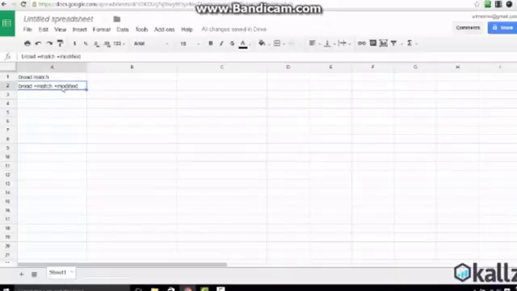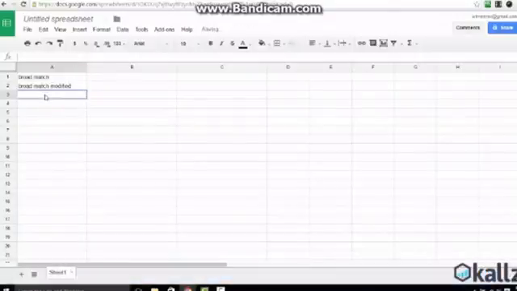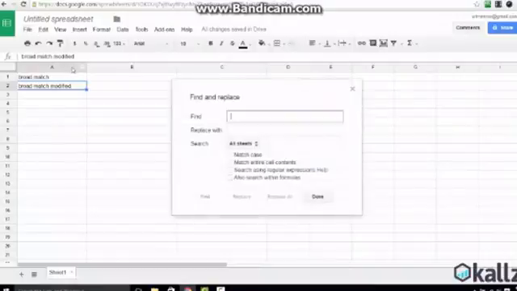So the first thing we're going to do is we're going to take out the pluses so I can show you the example here. Now, there's a find and replace option on Excel, and I believe it's Control F. I could be wrong. In Google Sheets, the find and replace is going to be Control H. So I click Control H, and this is what pops up. Find something and replace it with.